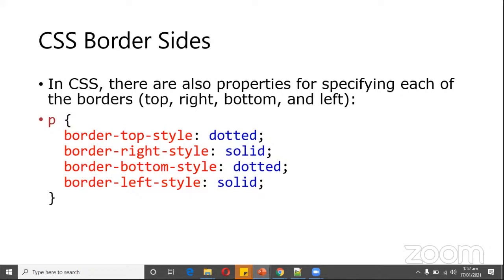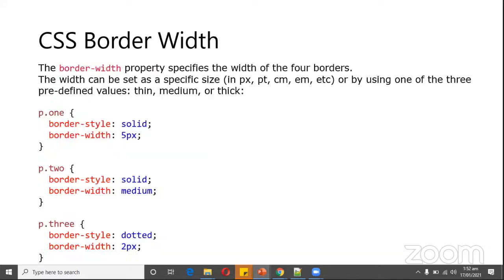Whatever you want to change, we can simply change in this way. So we do not have any sort of restriction to define a single way of style. We have multiple options to define the border style, as you can see in this example.